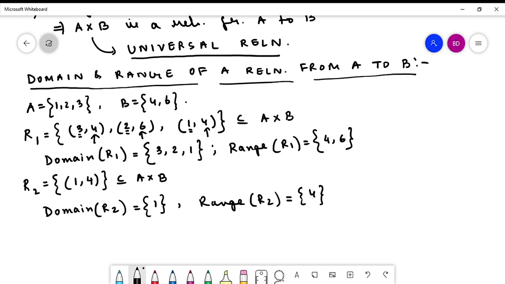So that's more or less the concepts of relation based on set theory as well as from the arrow point diagram. In the next video, I'll try to give some examples and solve some sums. So if you want to see the examples, you have to go to the next one.